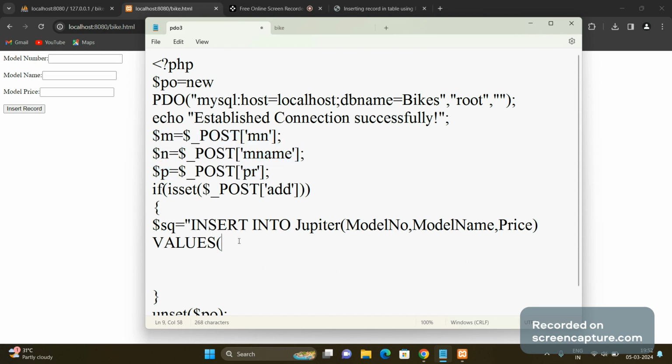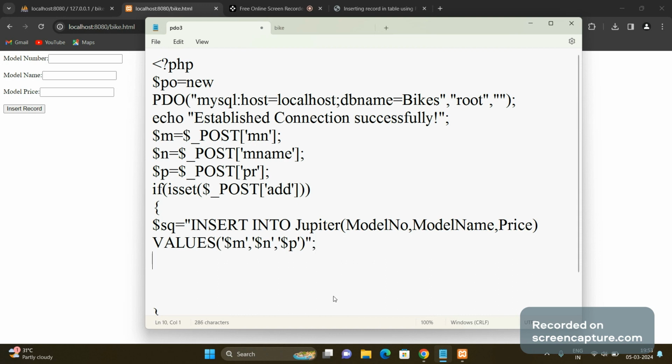So we will pass that three variables in this values parenthesis, but while passing these variables we have to make sure that they are written in single quotes. So $m in single quote complete, comma, single quote $n single quote complete, comma, single quote $p single quote complete. All three column variables are enclosed in single quotes. Give the query double quotes completion mark and semicolon.